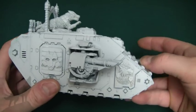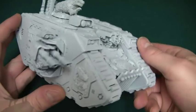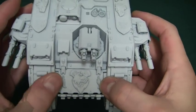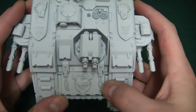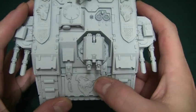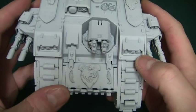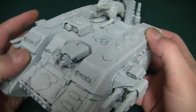Another Chapter House Studios door for a Rhino, and once again on the other side, another Cyborg Minis decorative armor plate. On the front door I've also added a couple of wolf pelt sort of dangly bits from the Space Wolves Terminator kit, and that's a Chapter House Studios shield as well — I thought it looked quite cool on the front door like that.